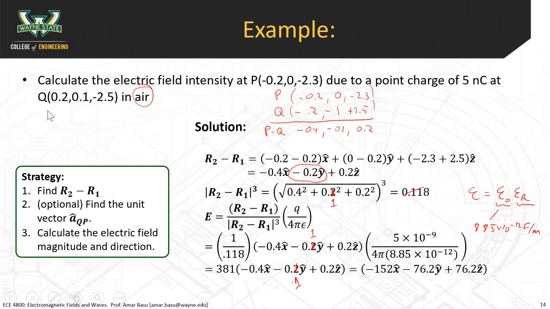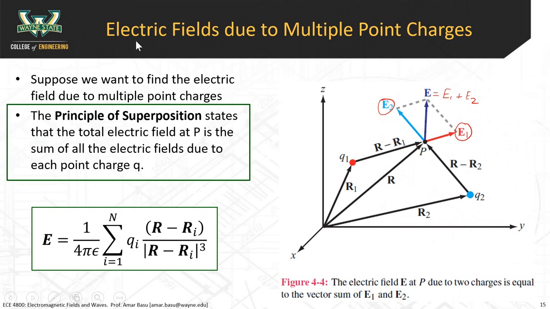The reason I'm mentioning this again today is because it's going to be very important in what we talk about today. We calculate the electric field intensity at the observation point P due to the charge located at a different point Q. We talked about a strategy on how to solve that problem. We extended that into the situation where you have multiple point charges. In this example, you had an observation point P and two charges, Q1 and Q2. So you basically have to do the Coulomb's law problem twice, once for Q1 and another time for Q2. Then you find the electric field contribution from each of the charges, and to find the total electric field, you add up those contributions.